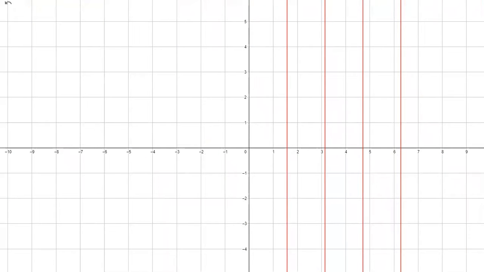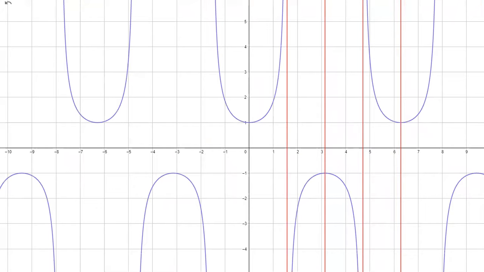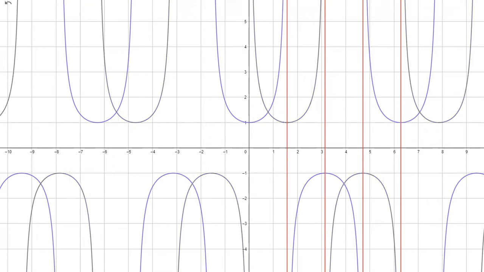The secant graph, remember, secant is 1 over cosine. So once again, we've got this notion that everywhere that the cosine is 0, the secant is going to be undefined. But it flips back and forth between positive and negative. They look a little bit like parabolas, but they are not parabolas. That is what the secant graph looks like. And then once again, cosecant is a very similar looking graph to the secant, just shifted over a little bit. Okay.